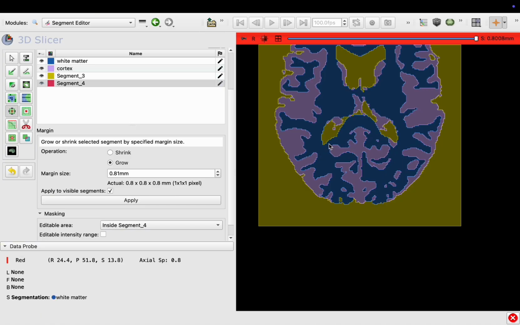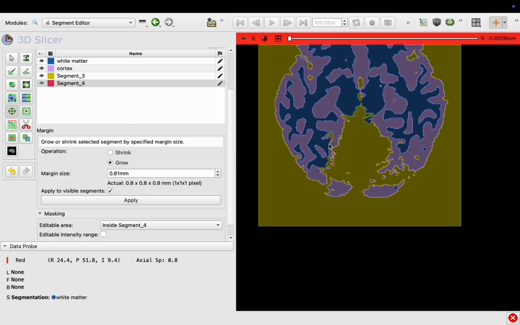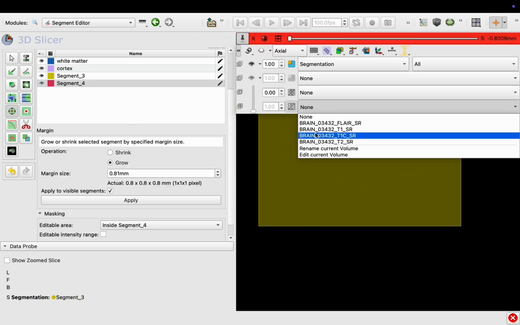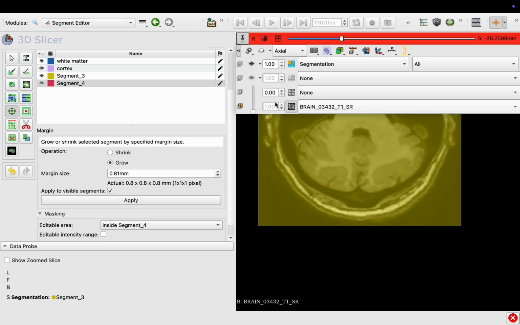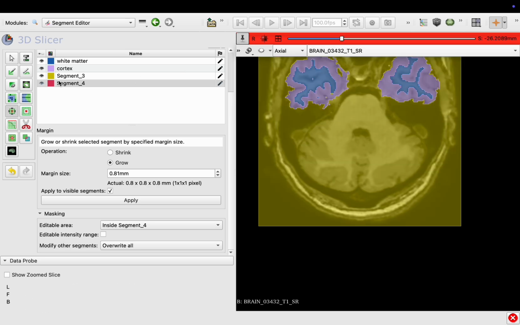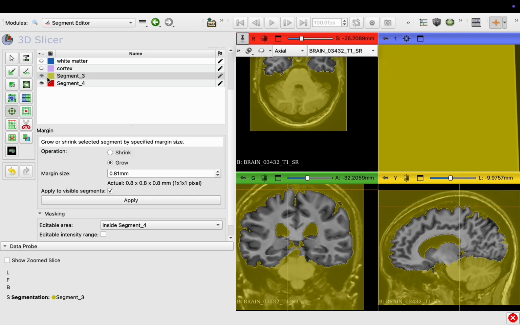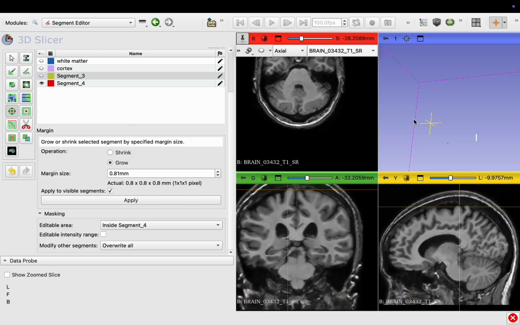This method is very helpful for fixing some mistakes and empty voxels in your structure when it is important to leave no empty dots and voxels. As you can see, there are no empty voxels in the structure, and I can remove these red segments.